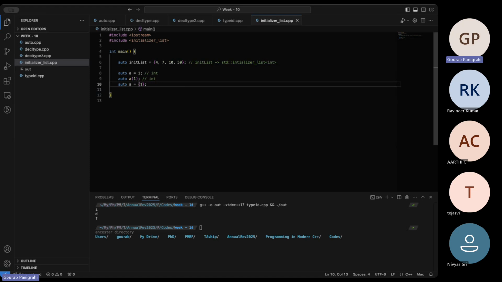There is another way, this way. Sorry about the equal to. So here it will be a standard initialization. Integer is a template, can't forget that.